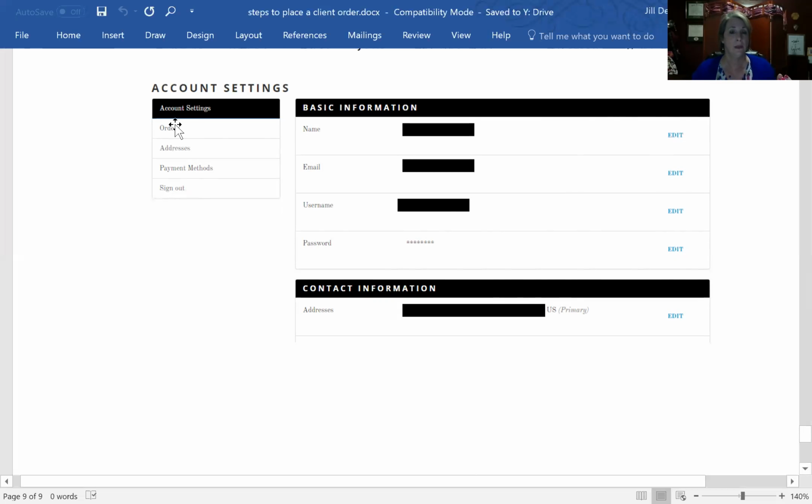They can see the shipping time frame on the order. They can make any address changes or payment changes, and they can even order from here. Now that they're in the system, they do not have to re-input everything. So they just click sign out. So that's all there is for a client. Just keep in mind that they do have to have their own ID and password.